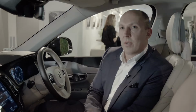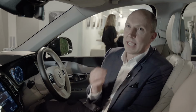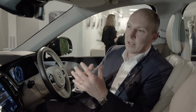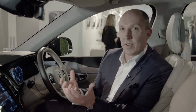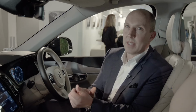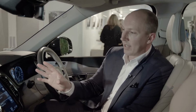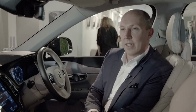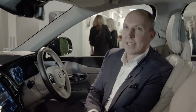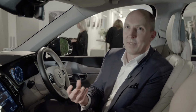I think Volvo has a unique approach to design, design language, and that's very much connected with the Scandinavian design. The principles of Scandinavian design is creating a piece of work that's not overcomplicated, has intelligent solutions, and makes the best of the materials. Combined with that, we then have very intuitive, clean and simple technology integrated into the car, and then finishing the interior with just four or five beautiful handcrafted details. For instance, the switch detailing or a glass crystal gear lever.